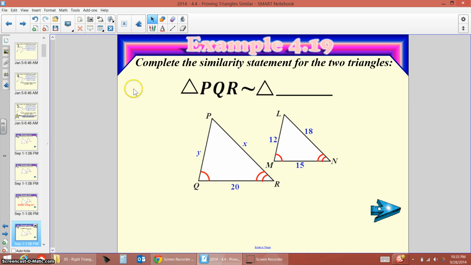Before we used to do PQR. I find PQR. That's going from no angle to 1 to 2. So I come over here, I say L has no angle mark, go to the 1, and then go to the N. So the answer is LMN. A lot of people still got this wrong last chapter, and I'm afraid they might get mixed up on this chapter. So be sure you understand you have to follow an order.